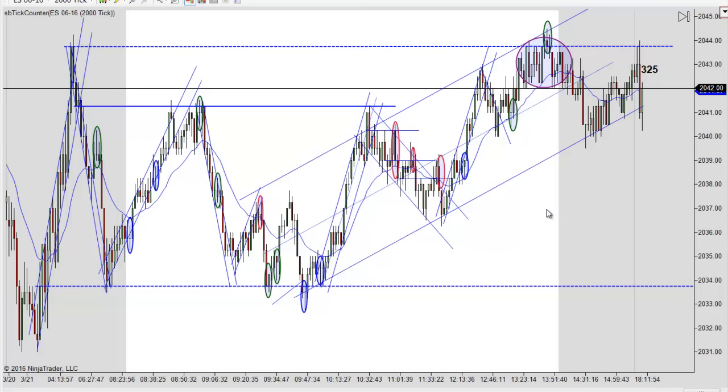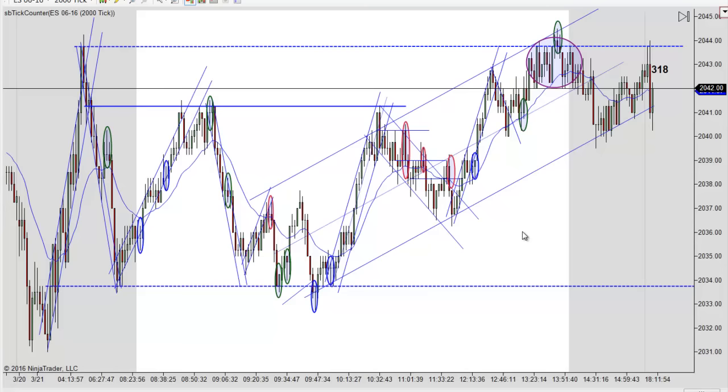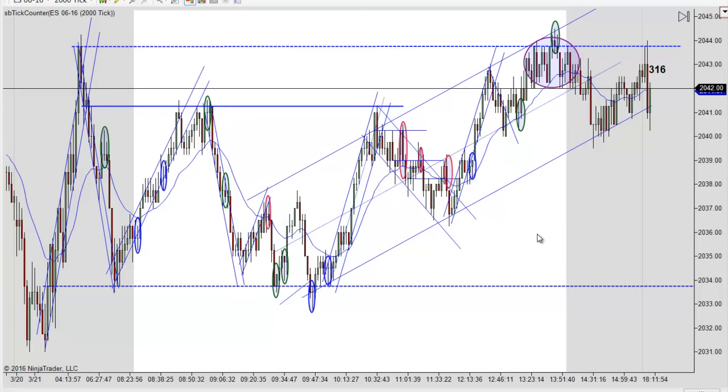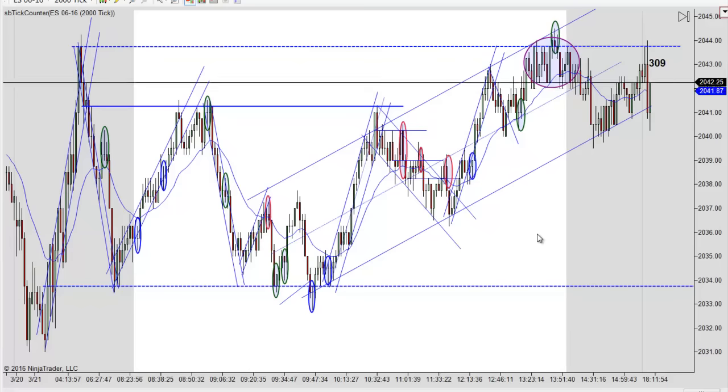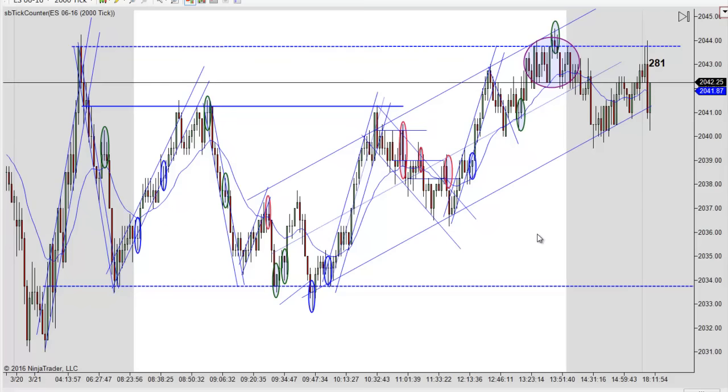It was so fast for so long, it seems incredibly slow now. But this is still really not that slow. Even though it's slower than normal, it's not super slow. I mean, I've seen it a lot slower than this in the past. So if you really feel like it's too slow and you're reading it really easily and reading it well, you could drop down to maybe try a 1500 tick, or if you're trading a volume chart, maybe go to a 5800, 5500 and see what you think.